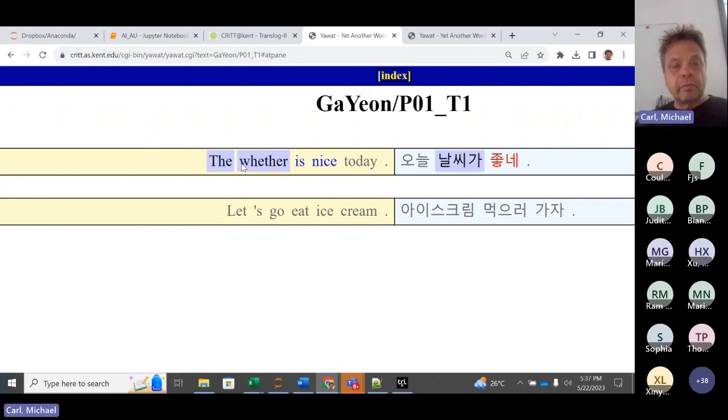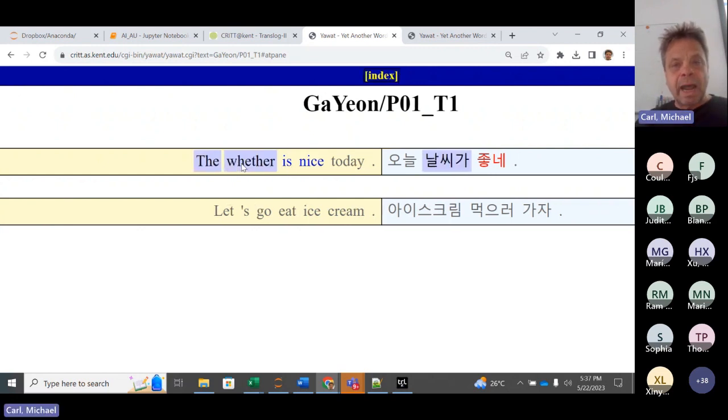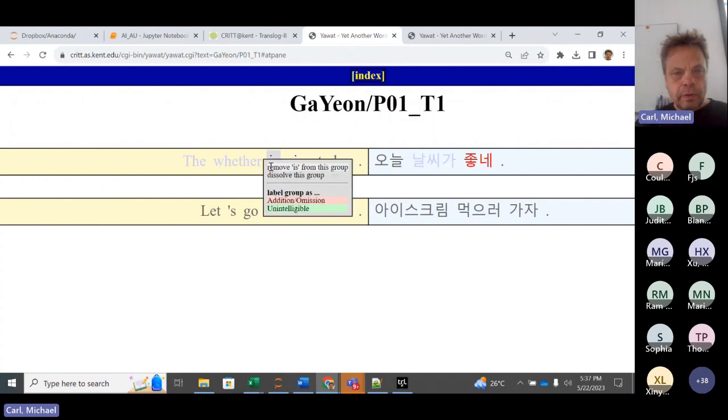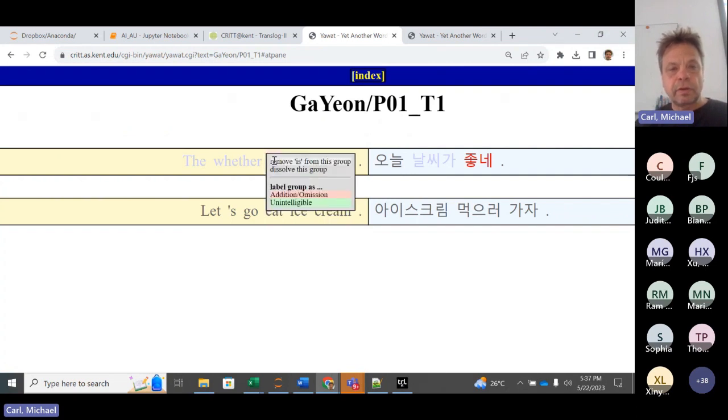Then here we have a bi mode where we have a bilingual alignment, and here we have a mono mode in which we can align monolingually. So we can say here it's an addition or an omission.